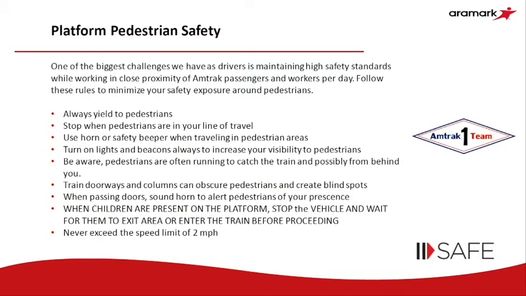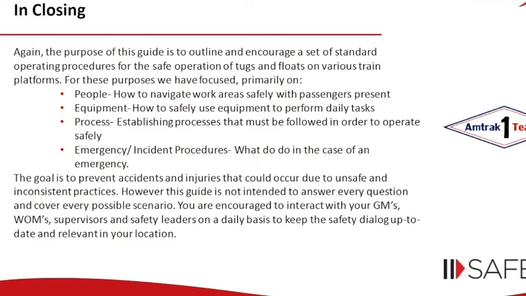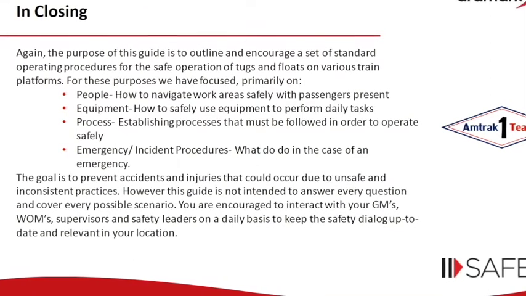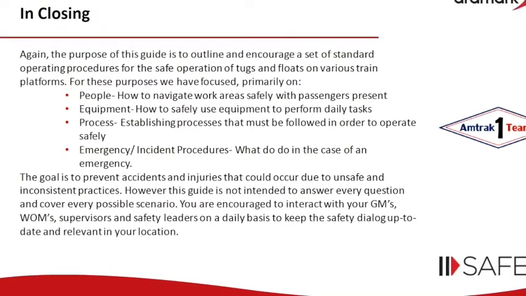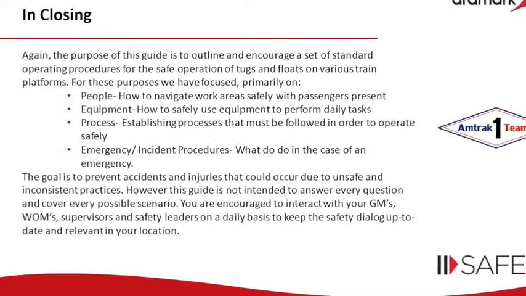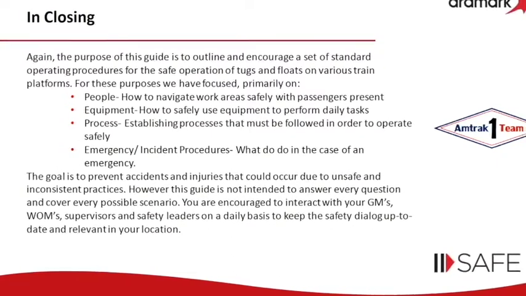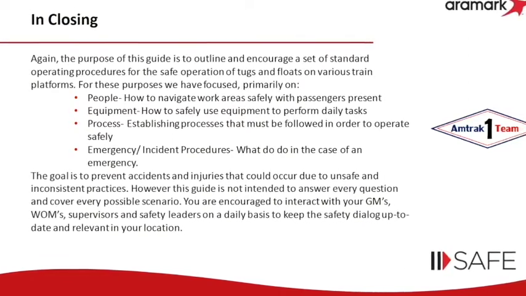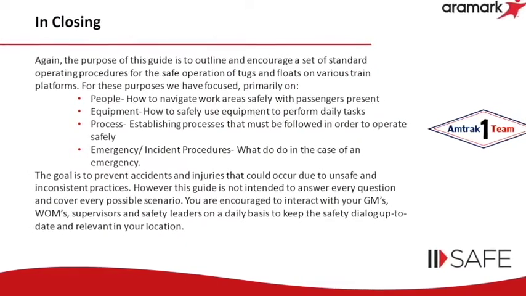Track safety. In closing, again, the purpose of this guide is to outline and encourage a set of standard operating procedures for the safe operation of tugs and floats on various train platforms. For these purposes, we have focused primarily on people, how to navigate work areas safely with passengers present; equipment, how to safely use equipment to perform daily tasks; process, establishing processes that must be followed in order to operate safely; emergency incident procedures, what to do in the case of emergency.